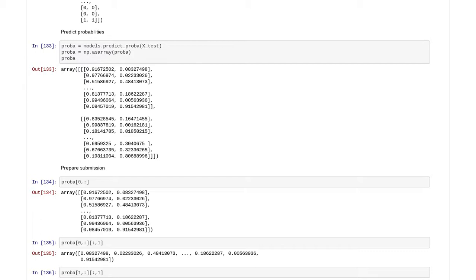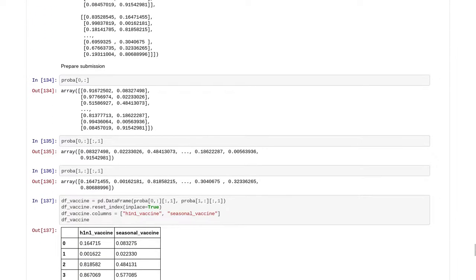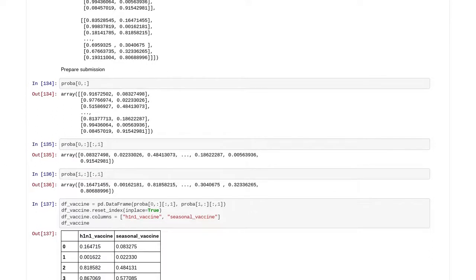And then what it does is it converted it into a 3-dimensional array. But it's very difficult for me to work with a 3-dimensional array because I'm accustomed to working with 2-dimensional arrays. And the only way that you can get this to work is to take it down from the 3-dimensional array to a 2-dimensional array. To do that, you have to do proba 0, colon. And that's going to take away one of the dimensions.